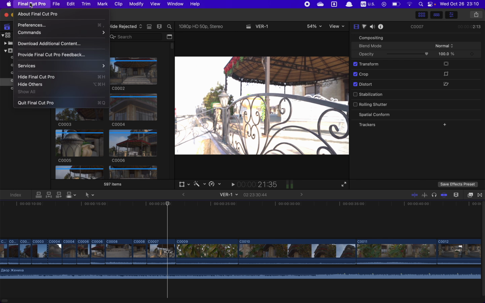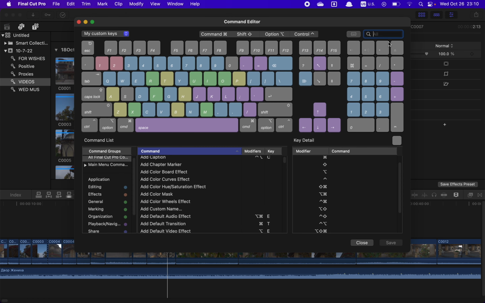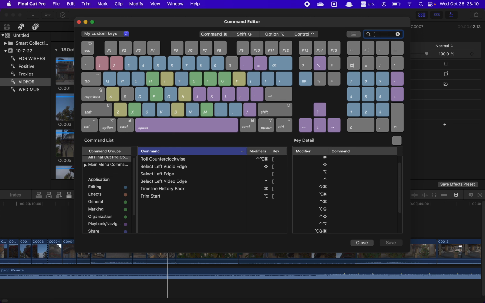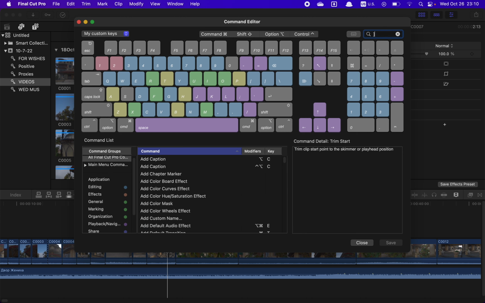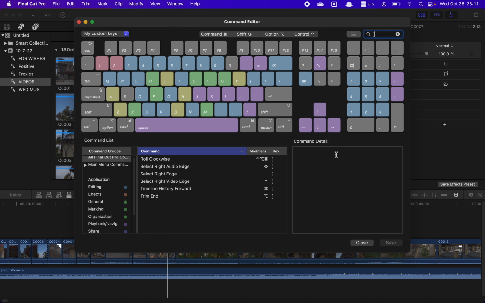And what I did was I opened the commands and configured the commands. So the default keyboard shortcuts were square brackets for trimming the beginning of the video, and as you can see, I put mine. And if you want, this is the keyboard that trims the beginning part of the selected video, and the ending square bracket cuts the rest of the video.